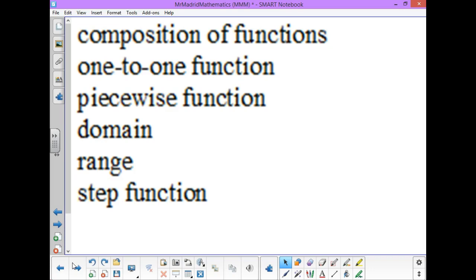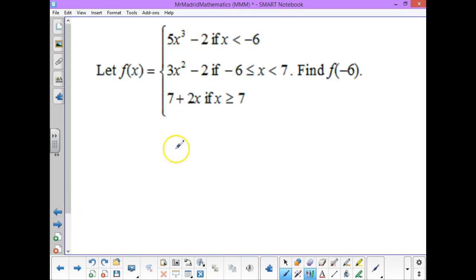Like many of you have noticed, come quiz and test time, vocabulary is very important for multiple reasons, namely to get some of those answer choices correct. But it does facilitate your ability to understand and communicate effectively. So again, your challenge is look these up, as many as you can, under the glossary on your online textbook provided to you in Schoology. Look for definitions and examples. All right, let's go ahead and move forward here.